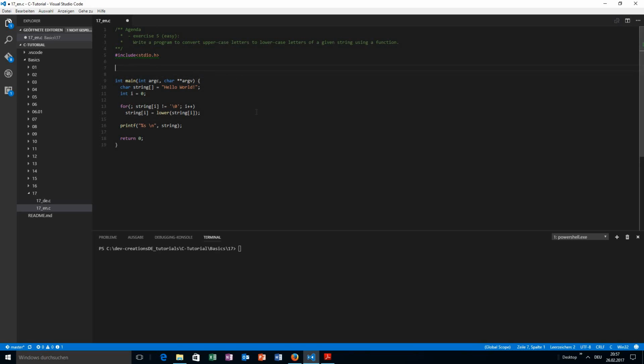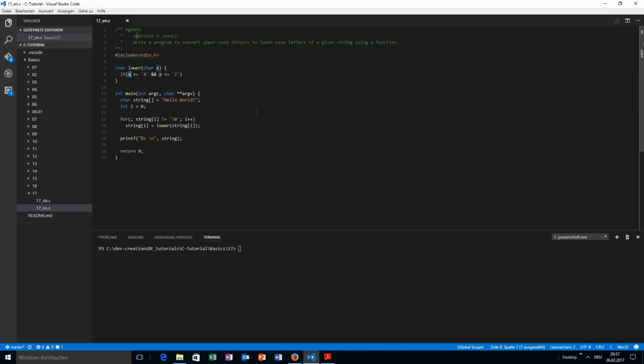Okay, so let's go ahead and declare the lower function. We already know that we need a character return, and we already know we have a character argument, and we know we need a condition, and this condition is x is greater or equal than a, and x is less or equal than a big Z. Okay, and this condition we also had before.